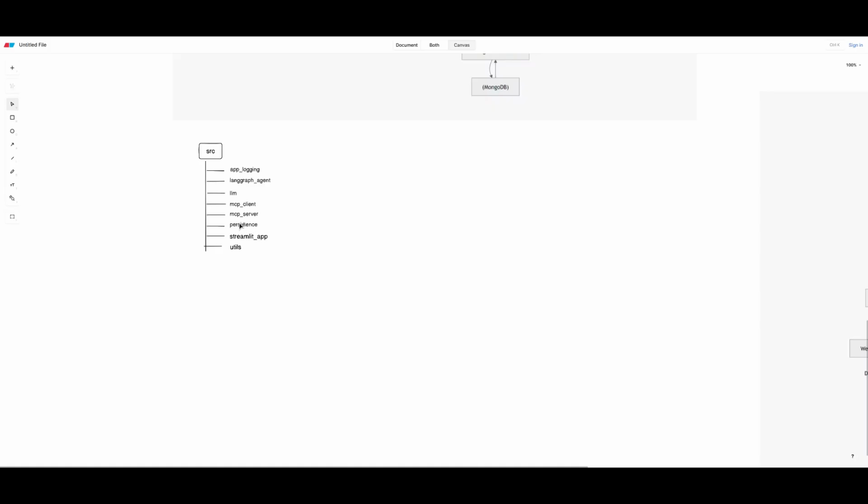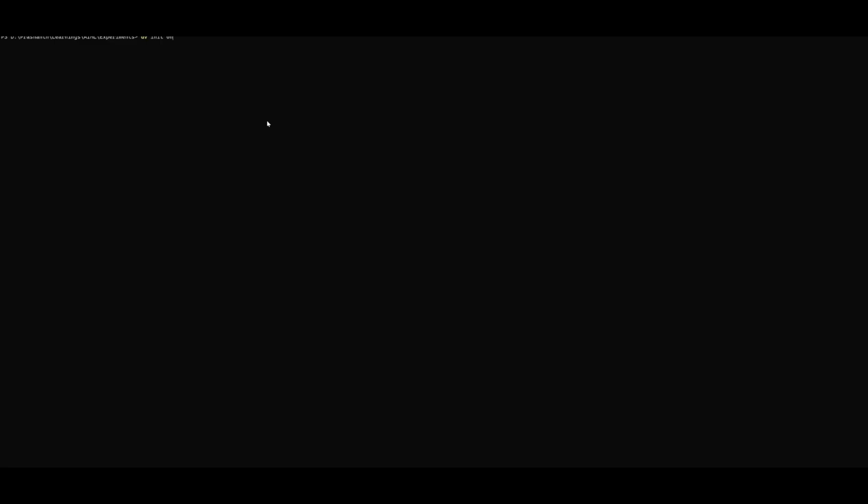And then persistence, because we wanted to interact with the Mongo, so anything related to the Mongo goes here. Then you will have a UI layer residing here, and any utils, anything that you require will be at the utils. All right, now with this project structure carved through, let me quickly tell you.